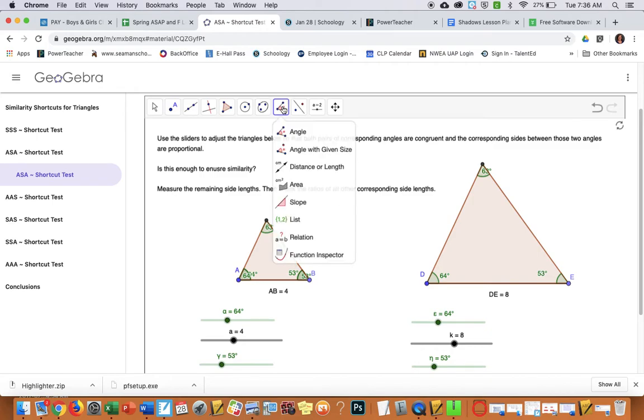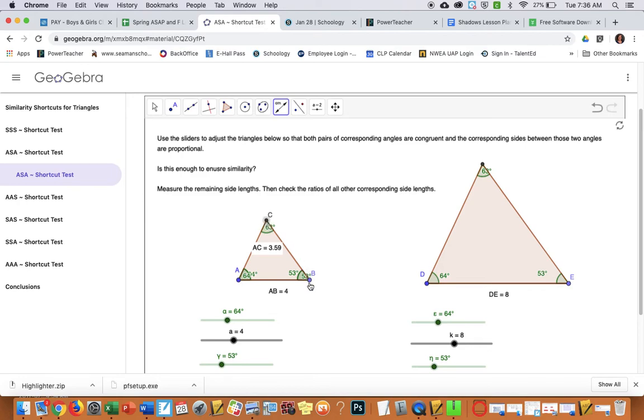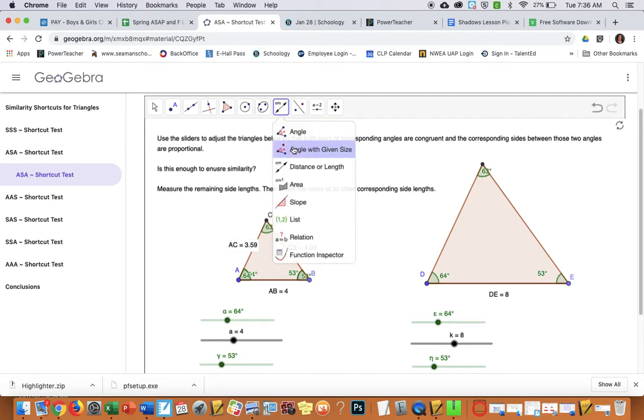Go back up to that same tool, grab the distance measurement, and click A, empty, 1, C, empty. When you do that, you get these measurements here in a white box. Those are those sides. Now, if I didn't want to click on each of those, let's go back to the measurement tool.